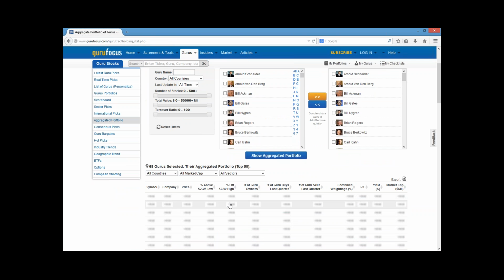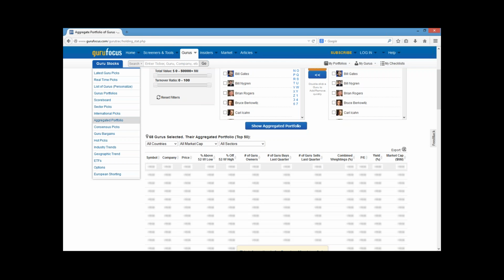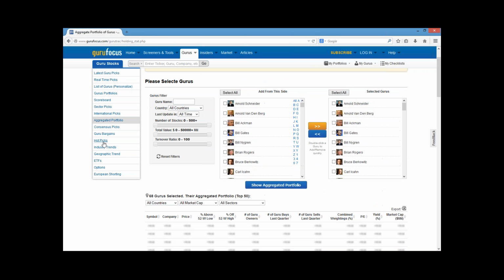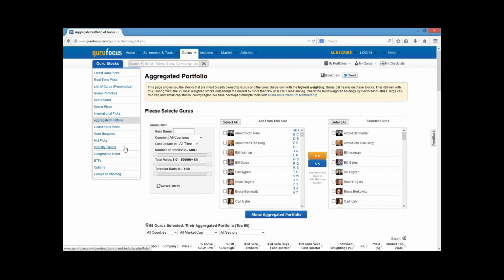Now the aggregated portfolio section, as you can see down here, is blurred out. That's not an available free feature. And many of the others aren't going to be free features. So we want you to be able to see enough as a free member to get your feet wet and cut your teeth on it and say, hey, this is definitely valuable. I need to see the rest of this. But obviously, at the end of the day, it's a business and can't give you everything.